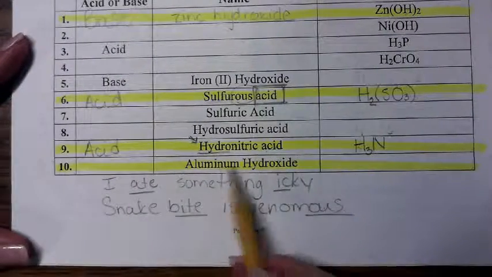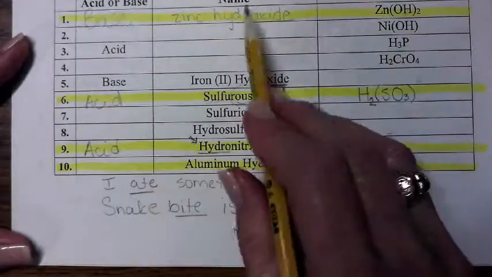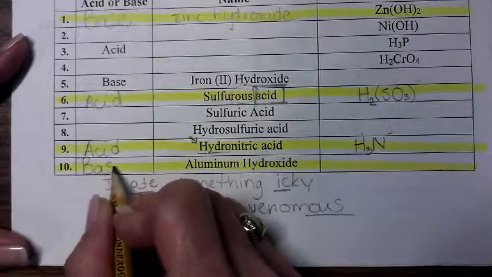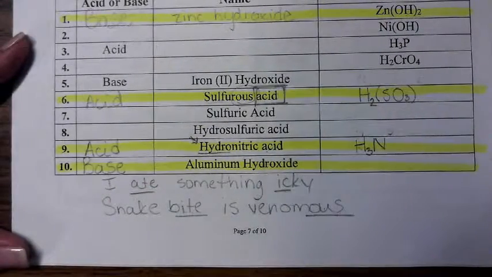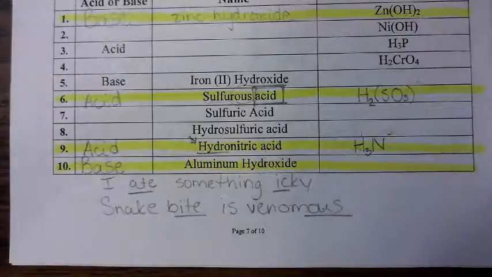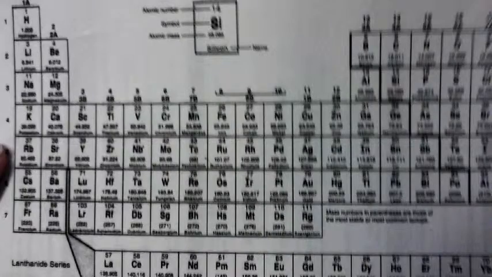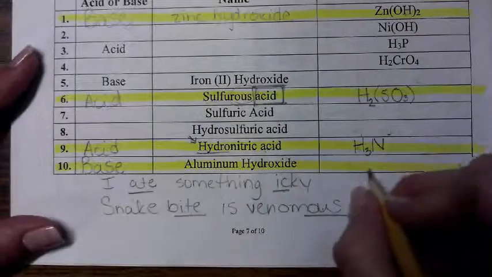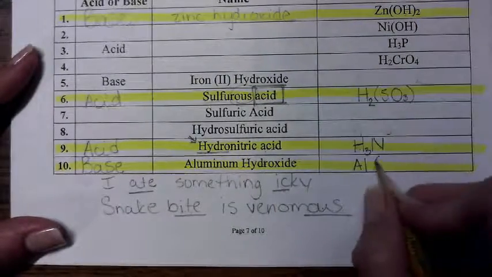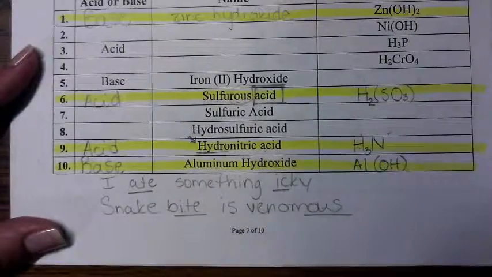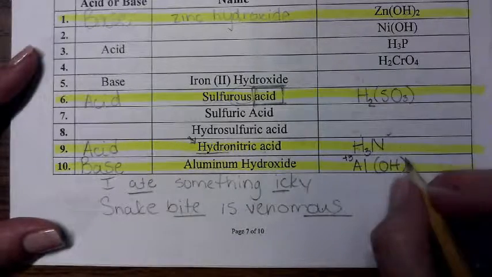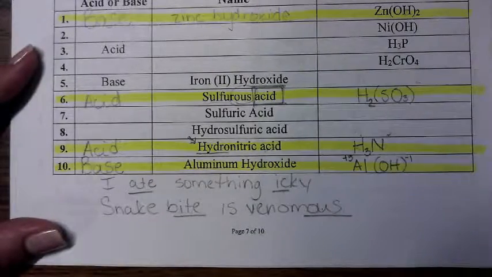Okay, aluminum hydroxide. Well, there's my hydroxide again that we talked about up here. So if it says hydroxide, it's a base. This one, we just get to write the formula the way that we learned how to write the formulas during the ionic compounds unit. I write the symbol for aluminum. Aluminum is Al. I write the symbol for hydroxide, same as this. It's OH. Then I write oxidation numbers above them. Aluminum has an oxidation number of +3. Hydroxide has an oxidation number of -1.